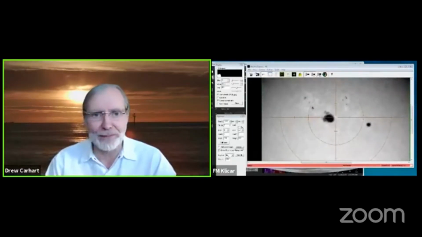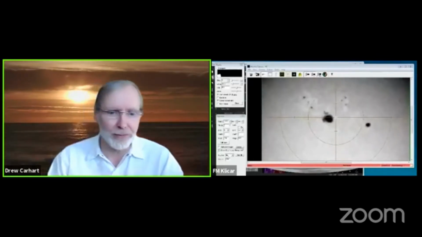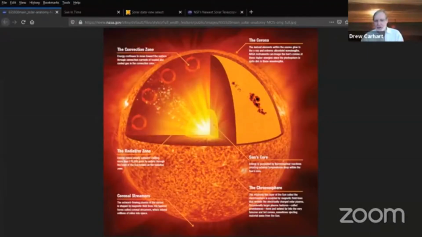I'm going to share a picture of the sun with you. There we go. We have a cutaway diagram of what our star, the sun, looks like, provided to us by NASA. The sun is a star. It's the closest star to us, of course, and it's the only one that we can really see the details on. So it's an amazing thing for astronomers to study, even amateur astronomers.